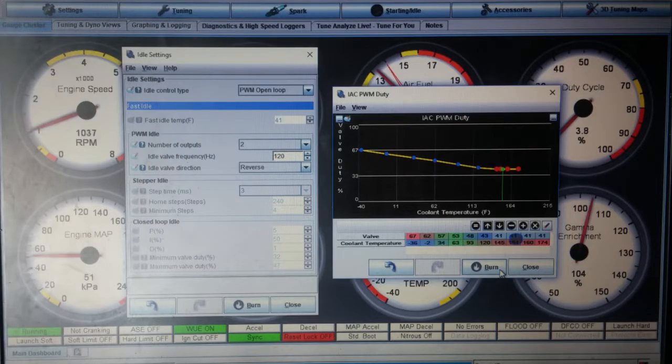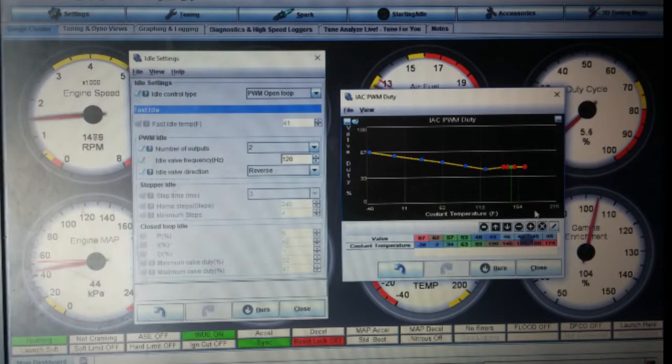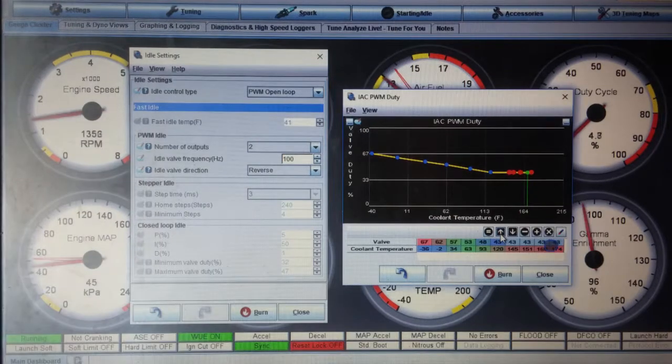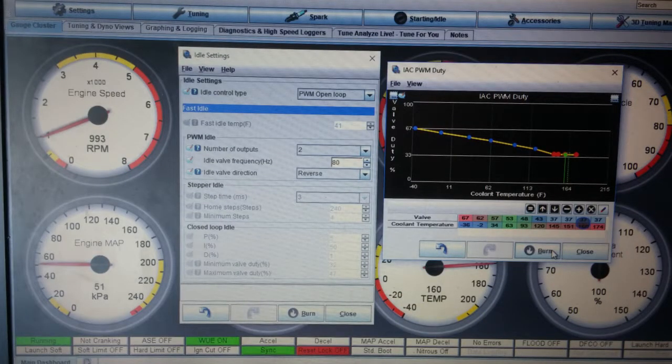All right, so here's my test and how I ran it. I really want you to pay attention to the values of the idle valve here, and then to the RPM in the upper left corner. That's the main thing. I started off with 120, and I drove these around for a few days, so I knew what they were. So here's the high 120, where I just bumped it up 5 points. Then here's 100 Hertz. You'll notice that I'm moving the idle valve numbers all together, so you're not getting any type of small sway from them.